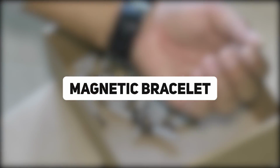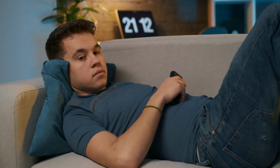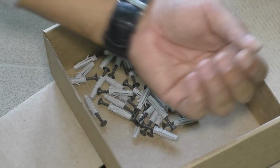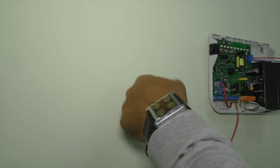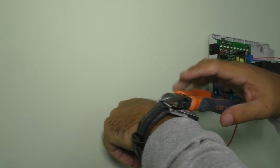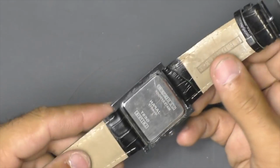Magnetic Bracelet. They say laziness is the mother of invention. Well, these incredible wristbands are a bright example of that. This wonder tool attracts screws, screwdrivers and even pliers. Also, you don't have to run to the toolbox 1,000 times. Making such a contraption is quite simple.